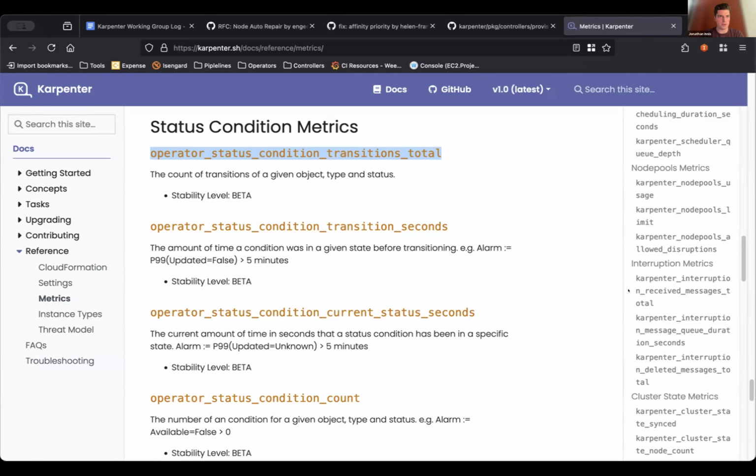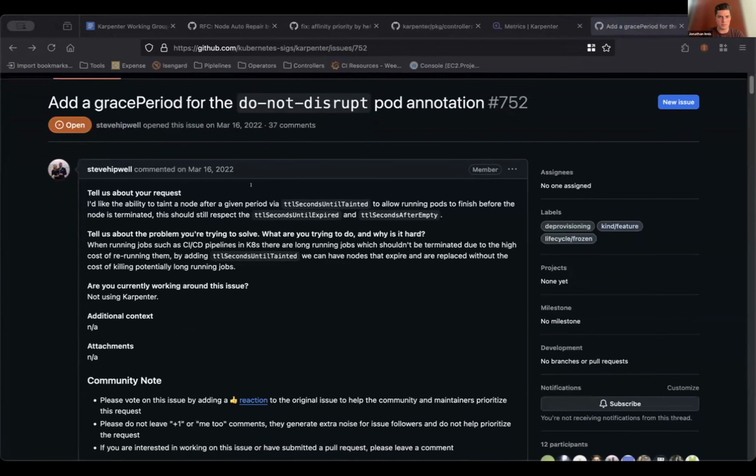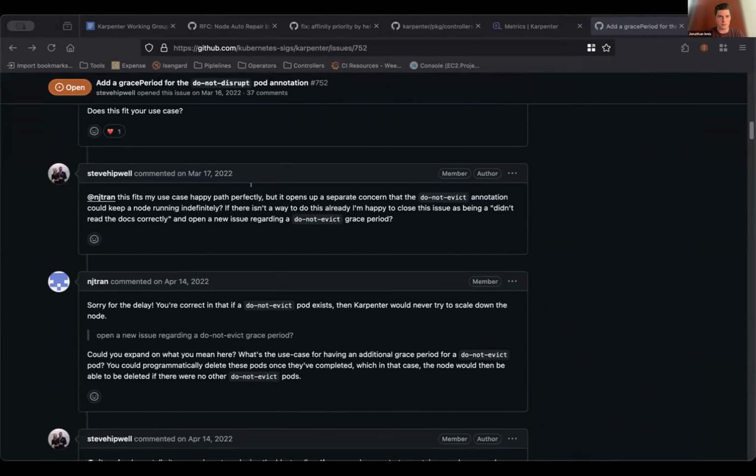Yeah, I just posted the issue on this to the chat. This is the one, I believe, where we talked about duration on top of this, because we've had some more thoughts before. This has been a feature request, and there are a couple examples in here of folks adding a duration to the do not disrupt annotation and proposing that.